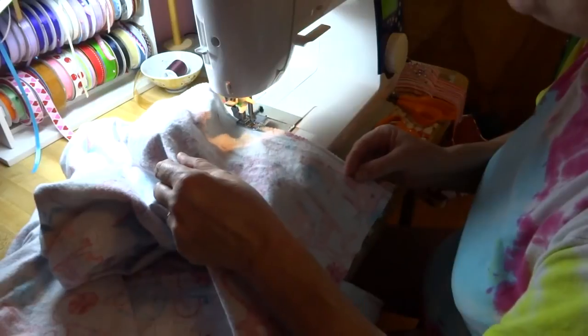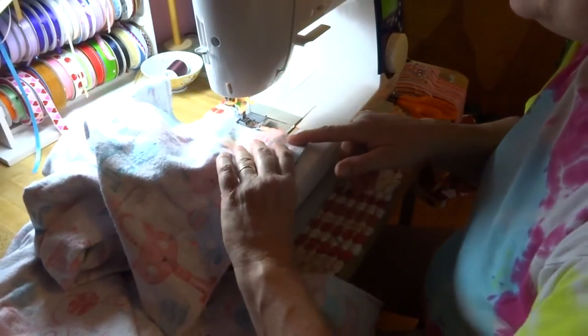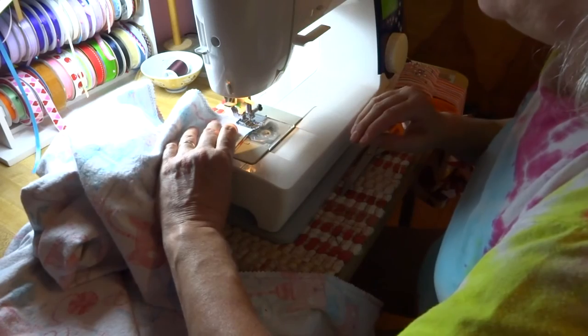You just want to make sure you're not catching fabric from the other side of the pants under the stitches, or you'll have to use your seam ripper. Stitches back, forward.